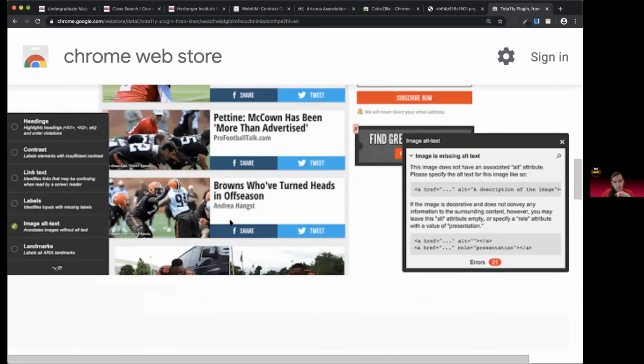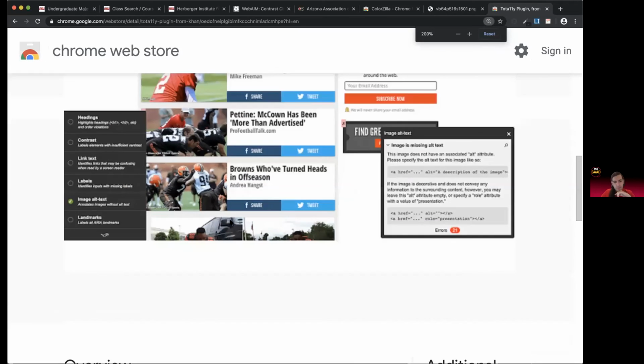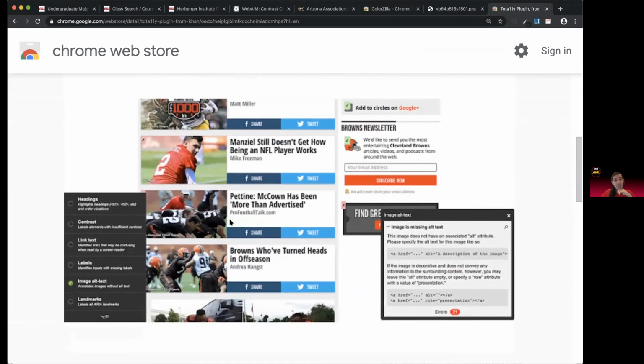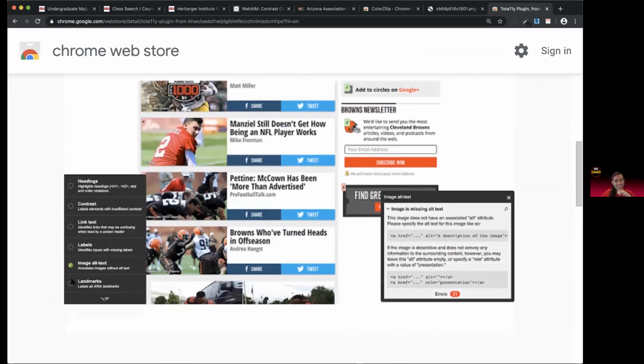It's not perfect, but I don't think any of them are, to be honest. So you have to look at what it tells you and then evaluate it yourself. In this example screenshot, it'll show you something like that in the corner. It'll show you headings, contrast, link text.